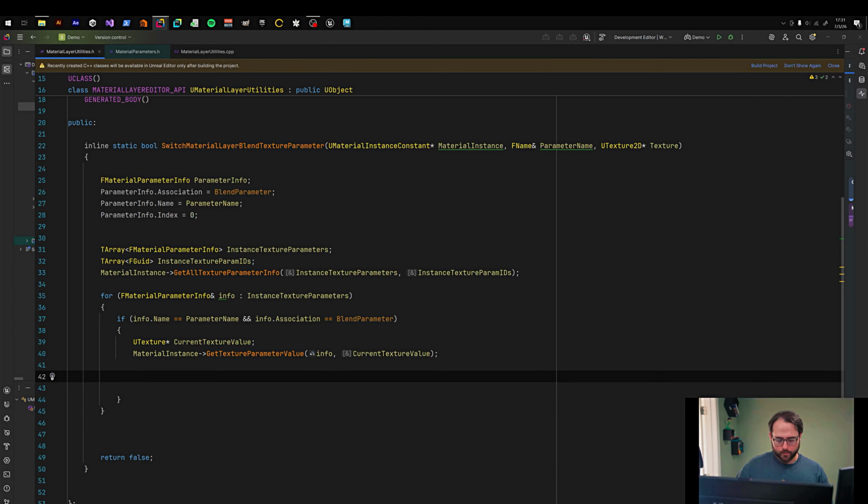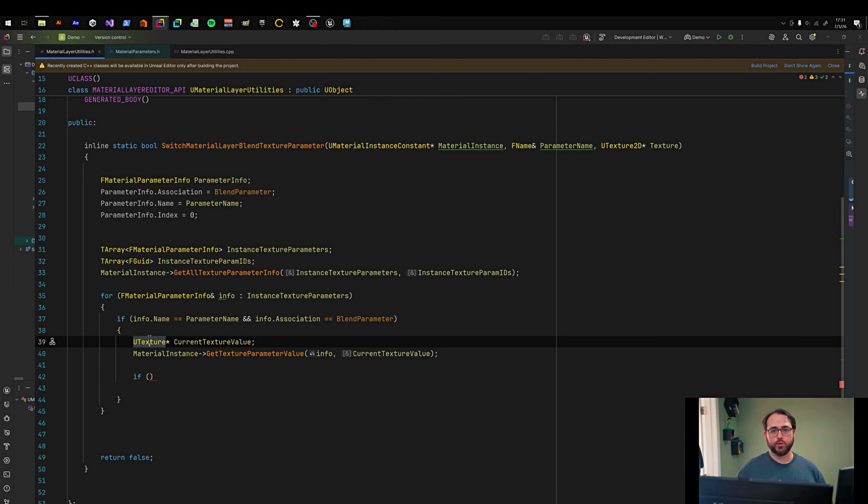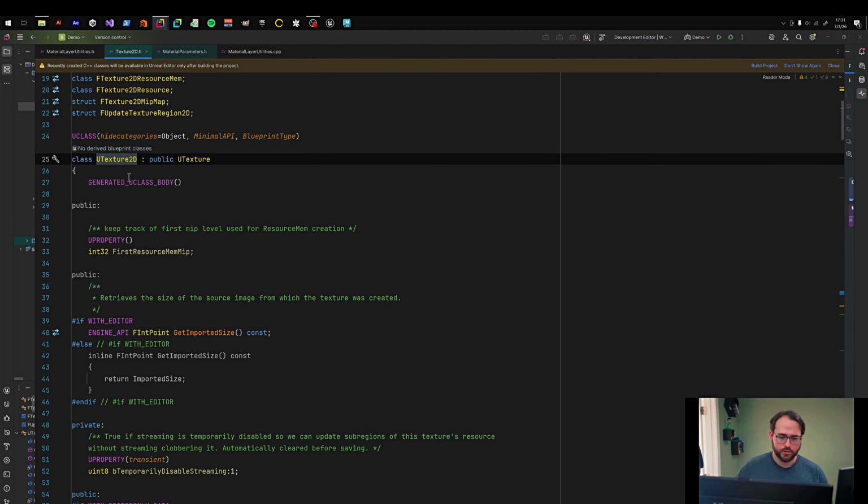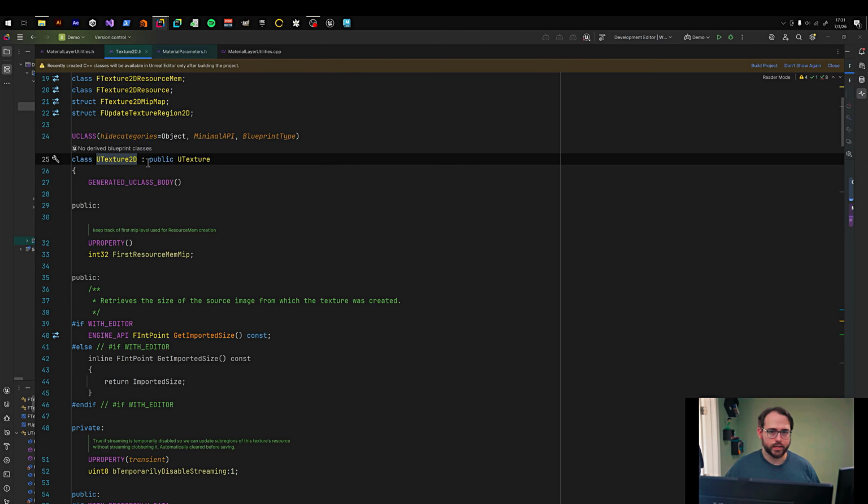So to do that, I'll do if, and then instead of casting this uTexture to a uTexture 2D, I'm instead going to cast this texture down to a uTexture. So if we do go ahead and hit Control B inside of Rider to go and look at the source of uTexture 2D, it inherits from uTexture, so it can therefore be casted safely down to a uTexture.